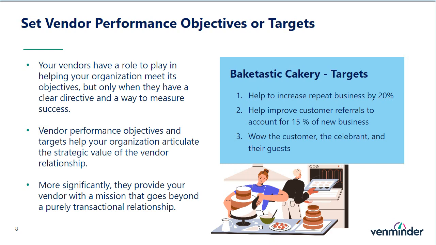transactional relationship. So when we look at the new bakery's targets, it looks like they are on the hook to help increase repeat business, help improve customer referrals, and really wow the customer, the celebrant, and the guest. So now that we've covered those targets, let's start talking about metrics.